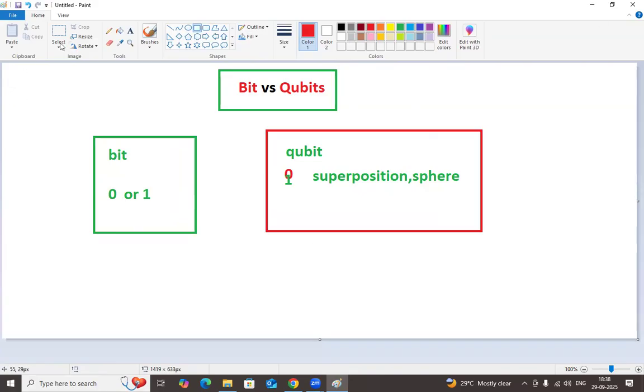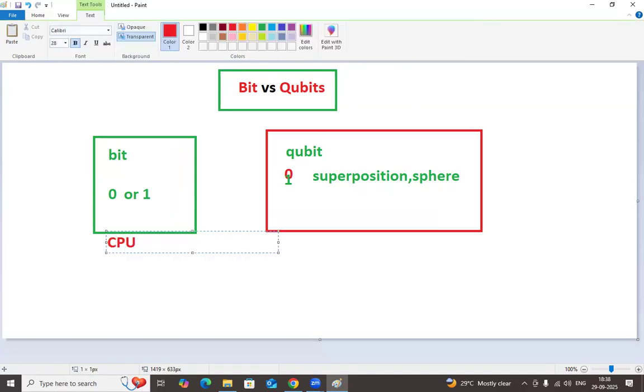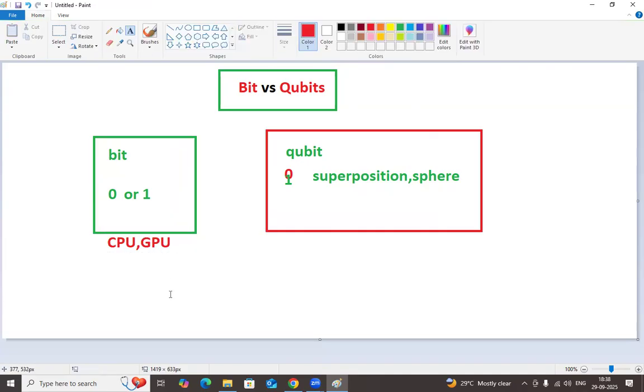One more thing I want to write here: bits are used in CPUs and GPUs. In the regular world, in regular computers or phones, we have CPUs and GPUs, and all the bits are available in them. But in a QPU, what is the meaning of QPU, guys? Quantum processing unit.